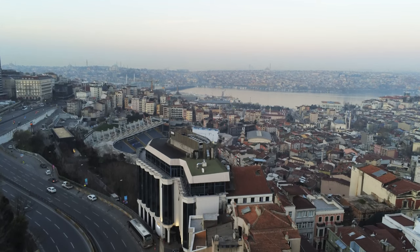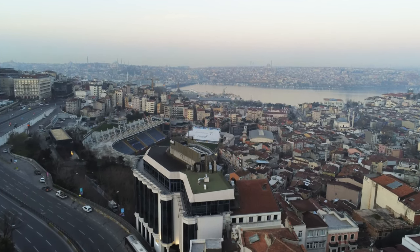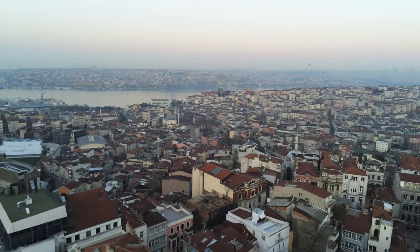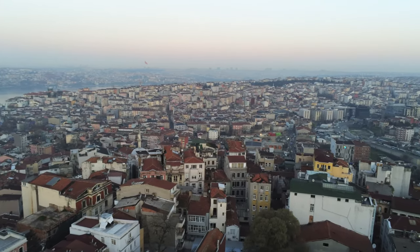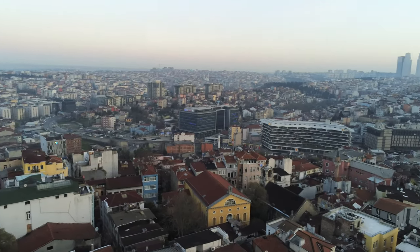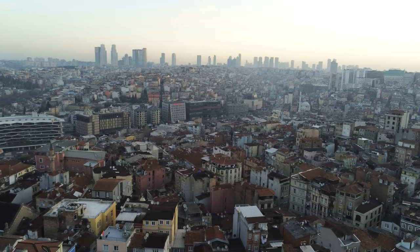So this guy took a chance to fly in the center of Istanbul, piloting his drone from the window. Now the drone is turning to the right to the district which is called Kurtuluş. If he keeps turning to the right we are going to see Taksim Square — the very central square of Istanbul. There are some birds flying around, curious about what is now hanging in the air.